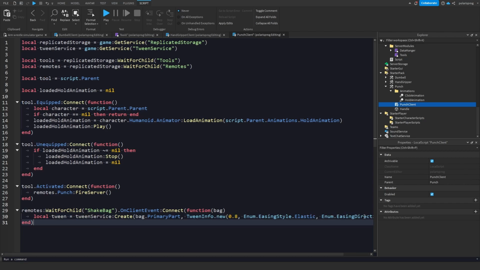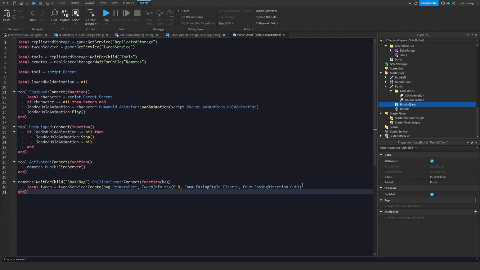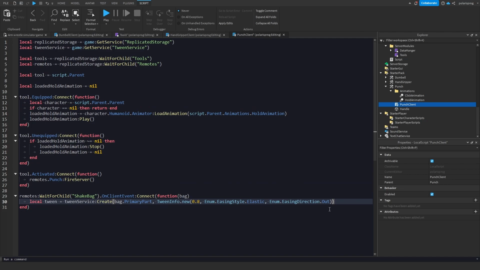Then we're just going to reverse it. So repeat count 1, reverses true, and 0 for the delay time.